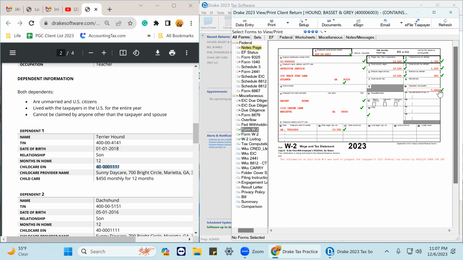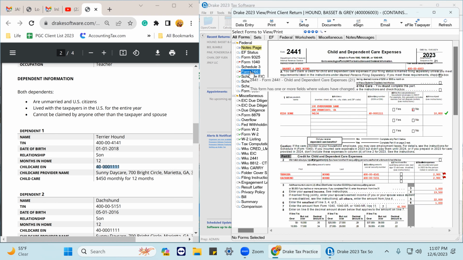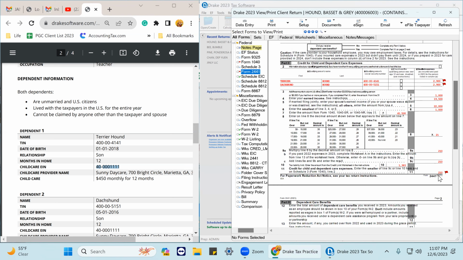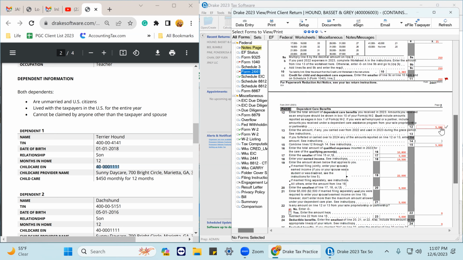This is not inside this example, but this is a good question. I add this one on. So now, as you can see in the 2441, they already grabbed that $5,000. Do you see it?